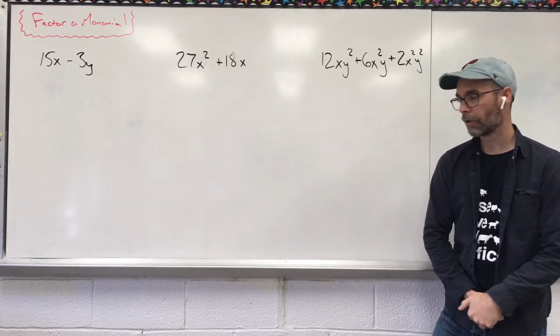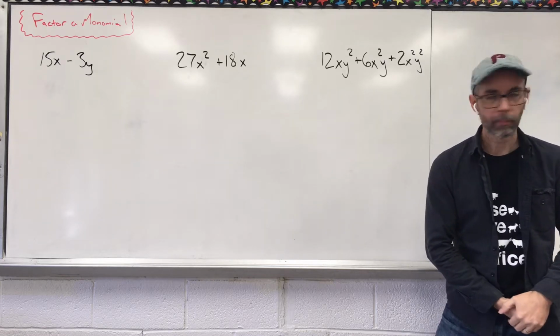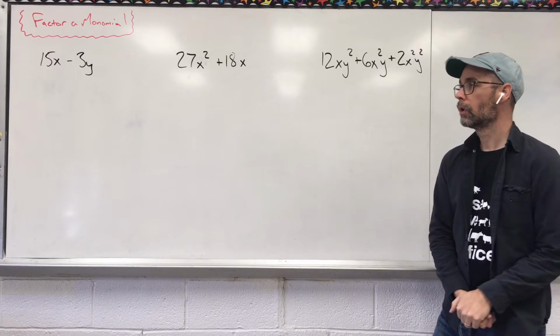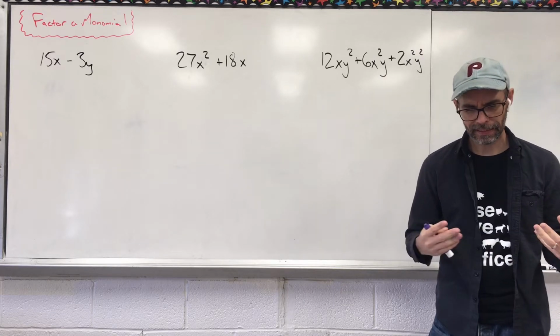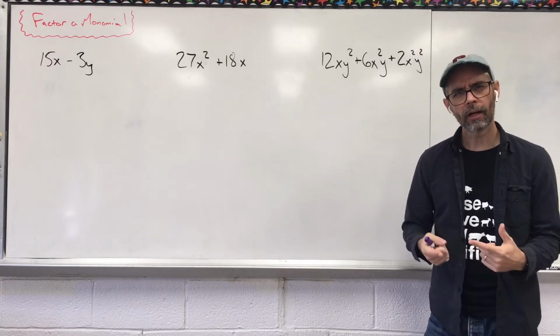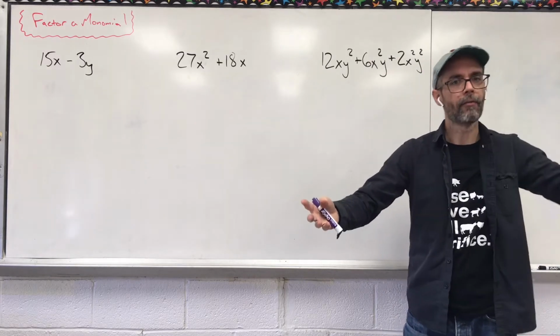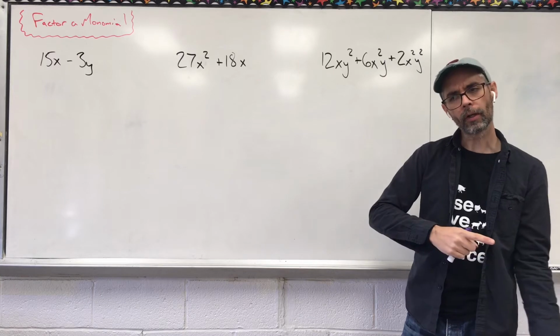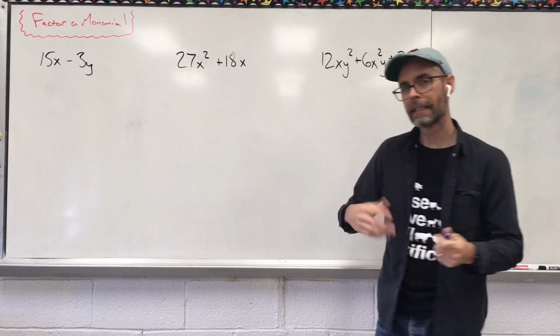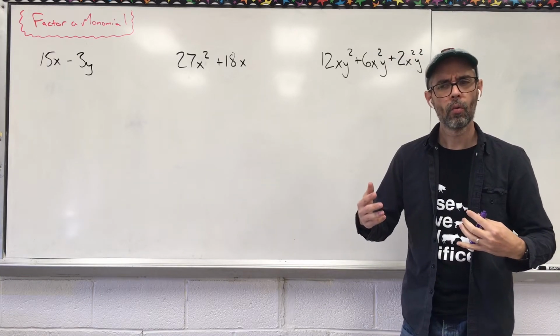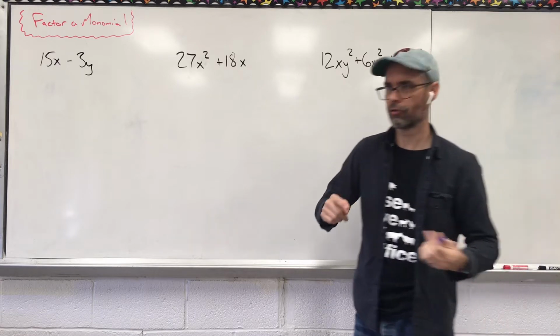We're going to look at factoring out a monomial out of a polynomial. So basically what we're trying to do is undistribute. We know how to distribute: have a number in front of parentheses and multiply it to everything inside. Now we're going to work backwards with that. We're given the answer. We need to say what gets distributed to everything.